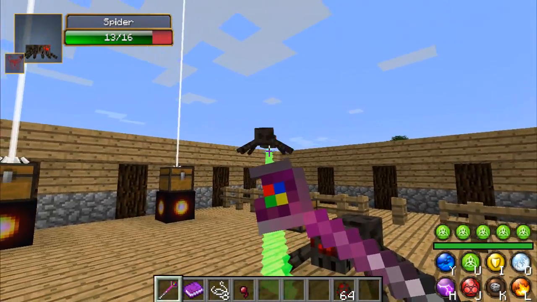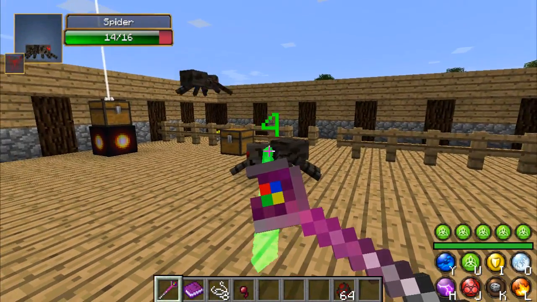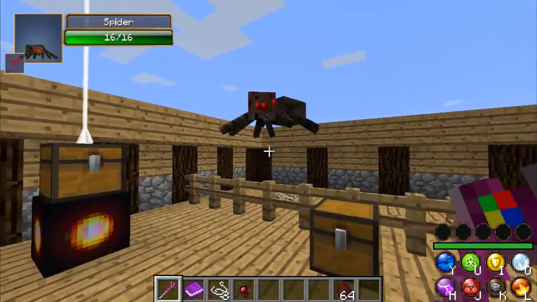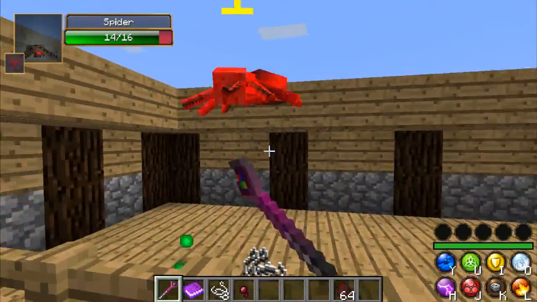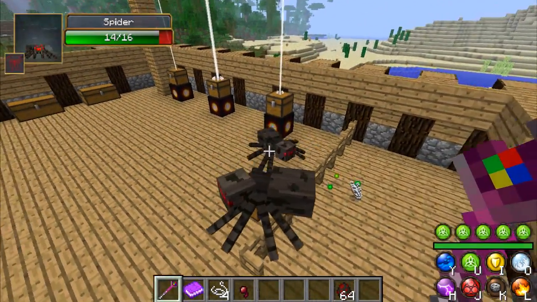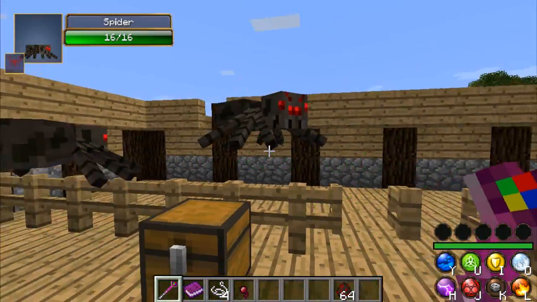I don't know if we can heal other mobs. Oh yeah, we can. That's awesome. Now there is an aerial effect heal, which I'll try to test. I'll get you low a little bit. Okay, press R and then max that out. And boom. So that healed them too.